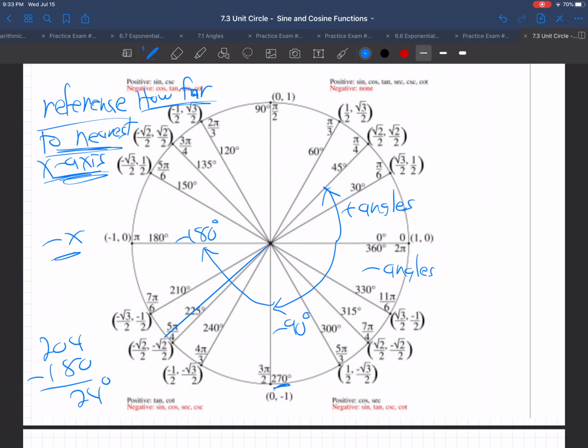Whoops, I'm supposed to be using red, aren't I? So let me do this again. From right here, it's going to be about right there. So that is where negative 140 will fit about. You just have to get the right quadrant. You don't have to get it all exact. As long as you're in the correct quadrant, it'll all work out. So I know negative 140 is somewhere between, as I showed right here, negative 90 and negative 180, right? You know that much. So you know it's over there in that quadrant.